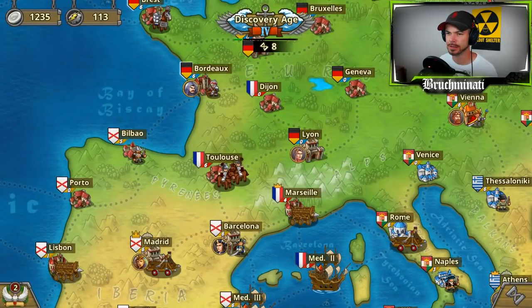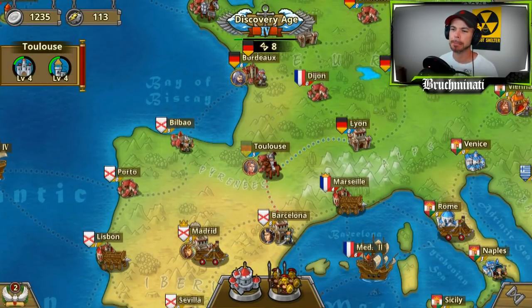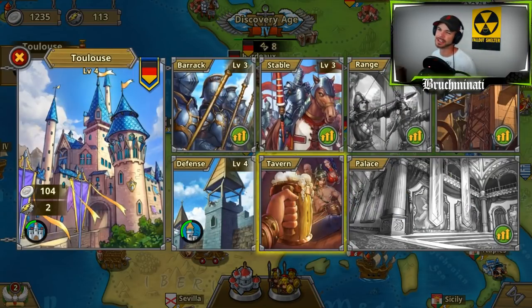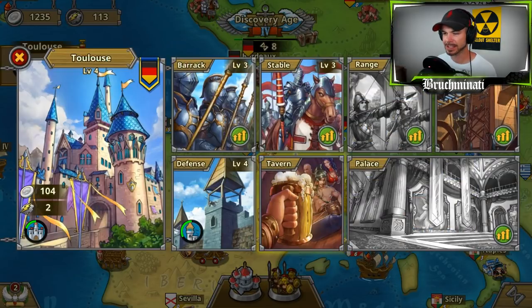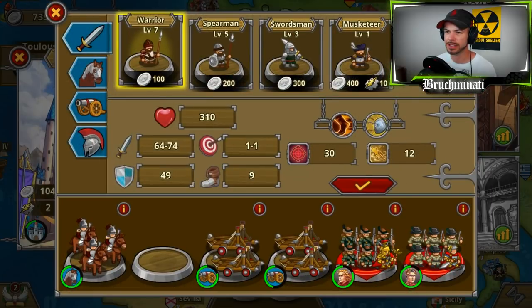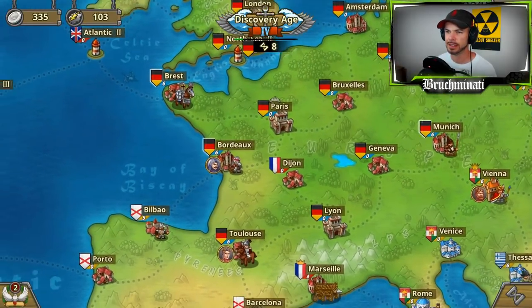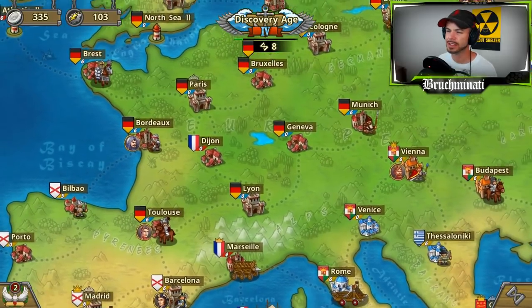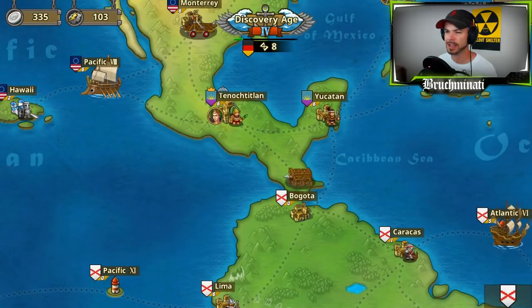Alexander, Caesar going for it. See, look, boom, did you just see that? Alexander has lost more health than Caesar, by just a little bit, but still, bro, he's 10 levels lower than you. 40 is Discovery Age cap. 50 is Gunpowder Age cap.